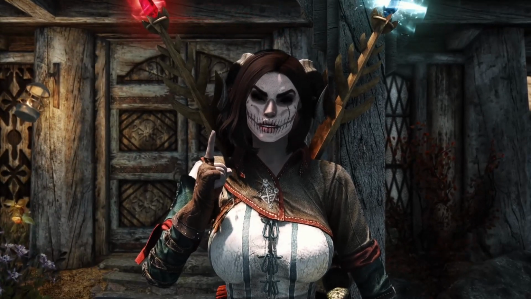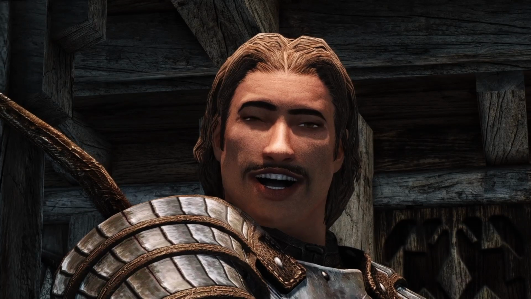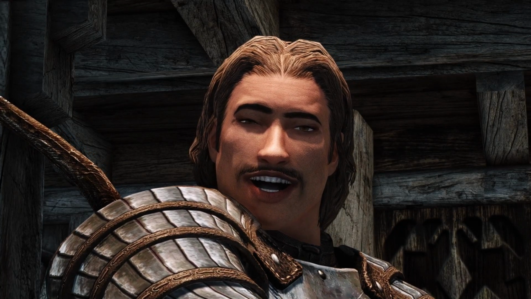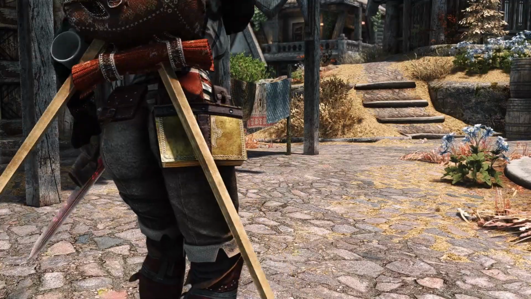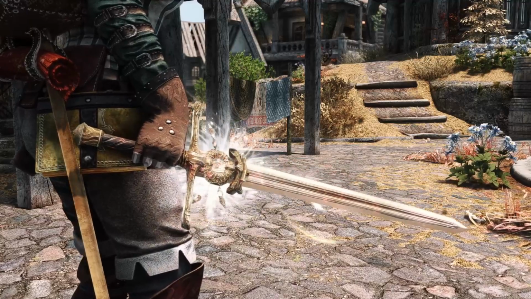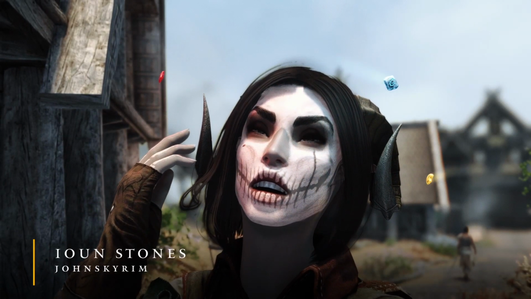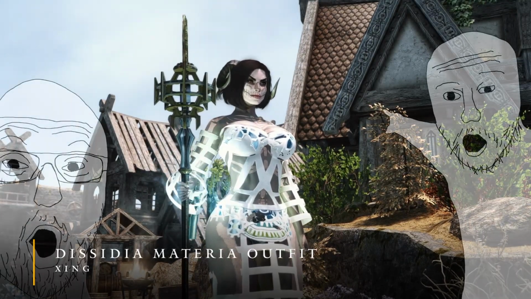Now here's something you don't see every day. Animated tentacles. Well, okay, maybe some of us see that every day. I'm not gonna judge. So you might have noticed it's possible to animate gear, and authors like Salt Maxwell have done this to weapons like Mirak's sword and Dawnbreaker. We've even seen authors like John Skyrim and Zing animate armor. You don't really see it often, but it's always a joy when you do.